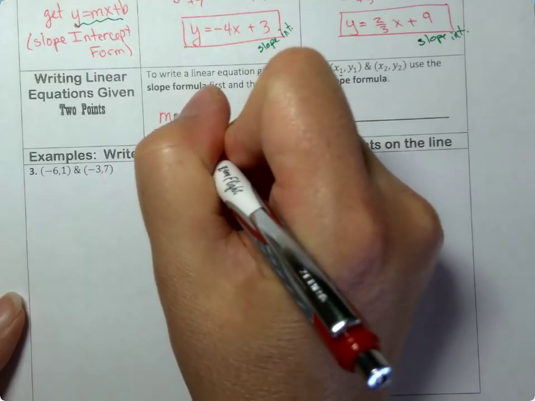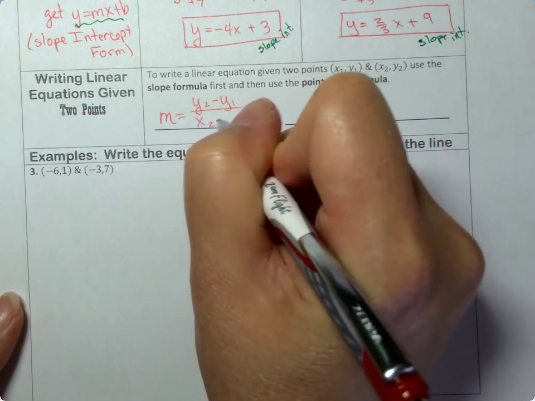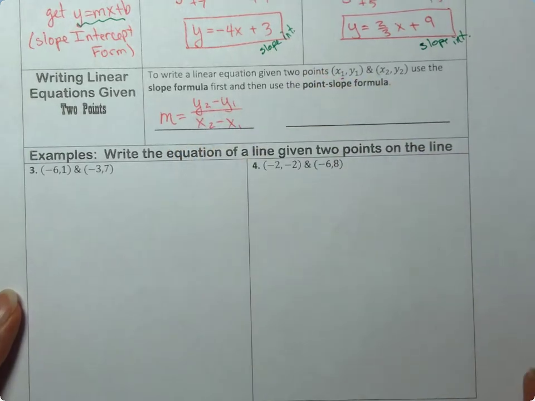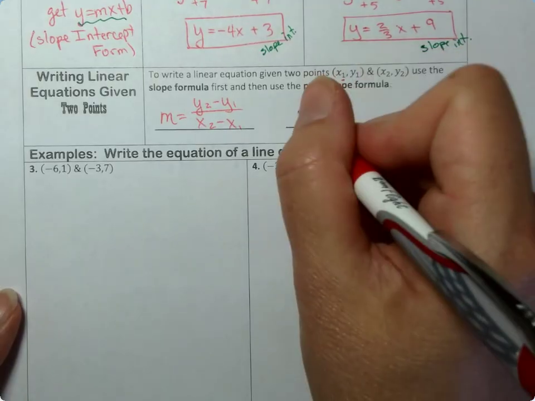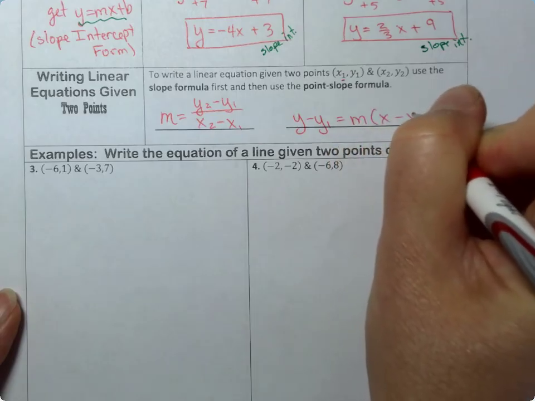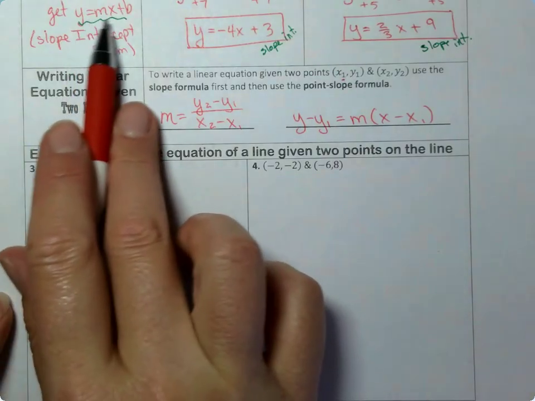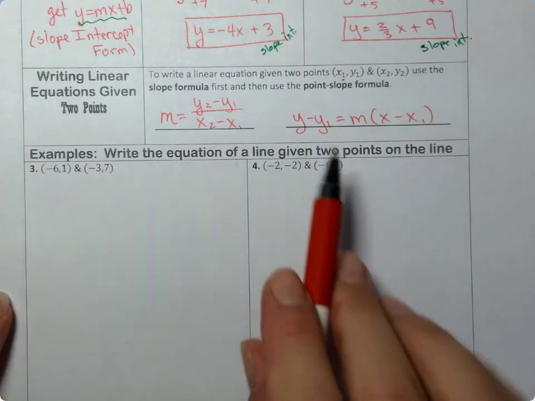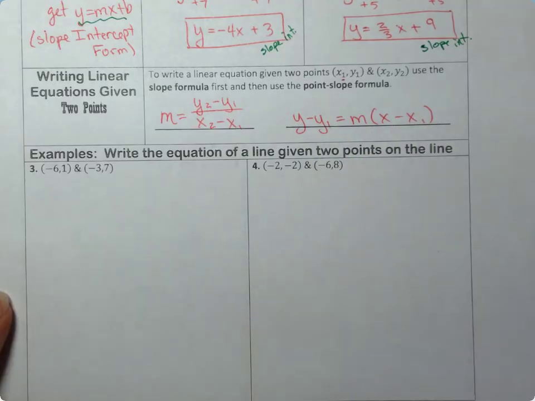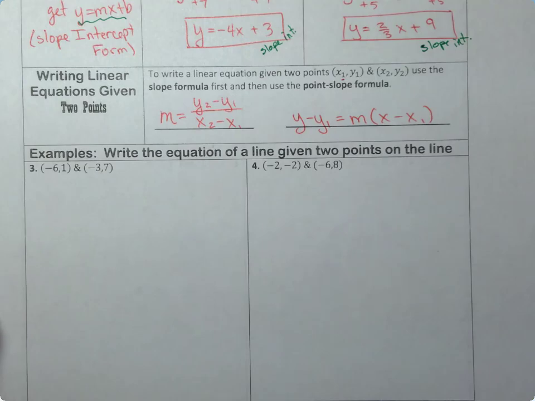And your slope formula is always the change in y. So y2 minus y1 over x2 minus x1. And then I'm going to rewrite your point slope formula, which is y minus y1 equals m times x minus x1. So you could use y equals mx plus b to write your equation of a line, but you can also use point slope. So you have to pay attention to directions. And if the directions just tell you to write the equation, you could use whatever method you're comfortable with. We want to practice point slope because this is going to help you in different math classes. So it's something that we're laying that foundation for.